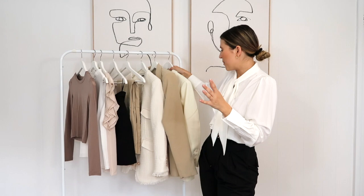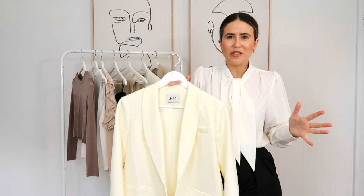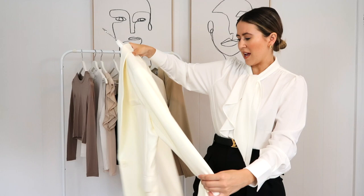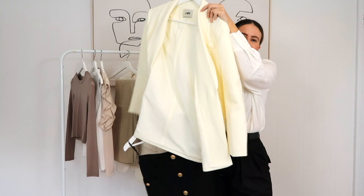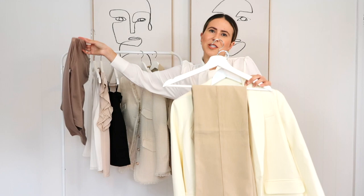The last blazer in this workwear haul is a cream ivory color, a little bit different to a classic white — a bit more modern. It's just a really classic blazer: normal lapel, a pocket up top, two pockets at the front, and a button-up. Really easy to wear and style. It's more of a relaxed fit — definitely not tight or classic tailoring, just really relaxed and comfy. It's got button detailing down the side too. I'd style this with light on top and dark on the bottom — a skirt or the black trousers — and it also looks gorgeous paired back with this neutral color.